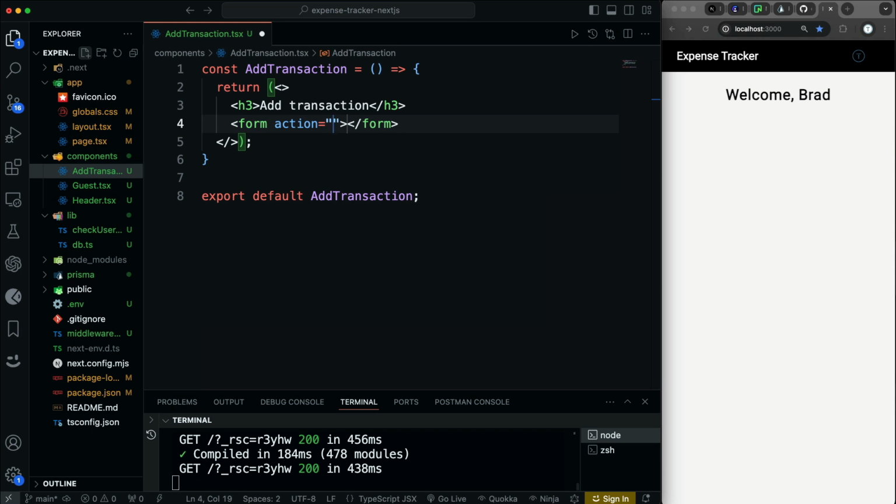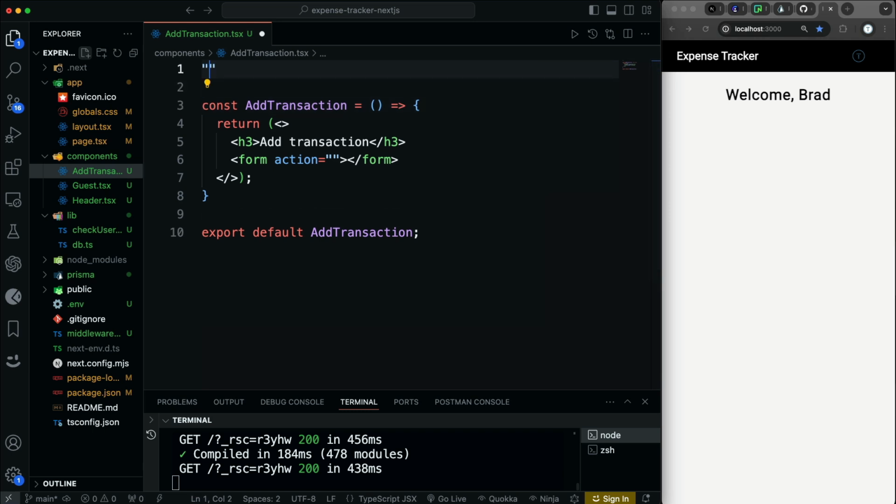However, I don't want this to go directly to a server action because I want to do some validation. And in order to do that, we're going to have it go to a client action, because you can now have actions on your client as well. And this is going to be a client component. In fact, we have to add to the top use client like that.